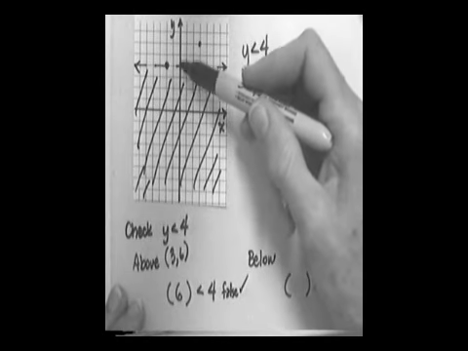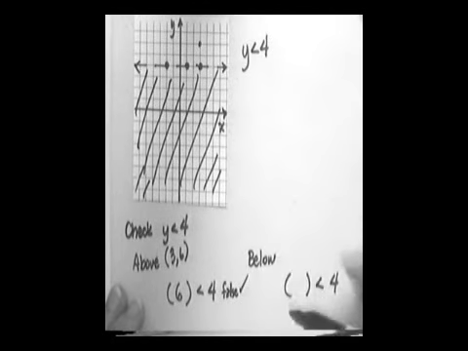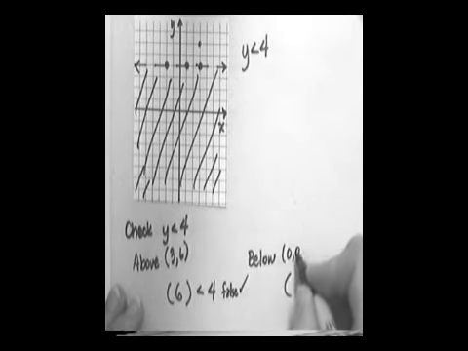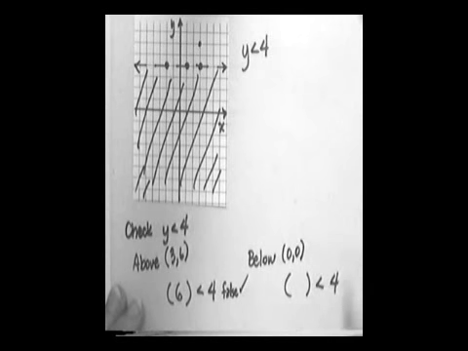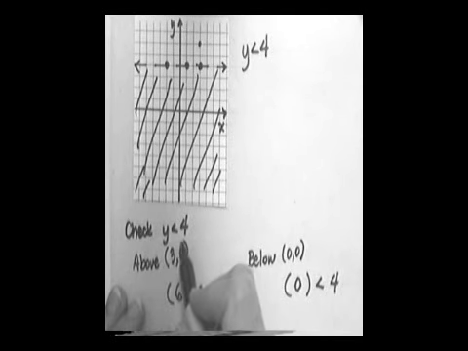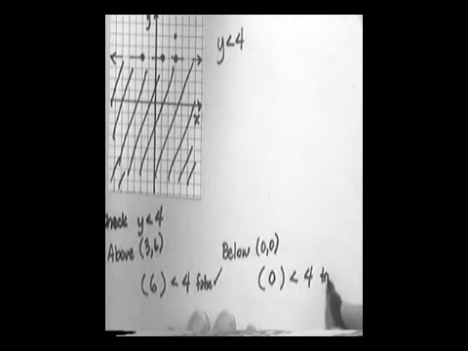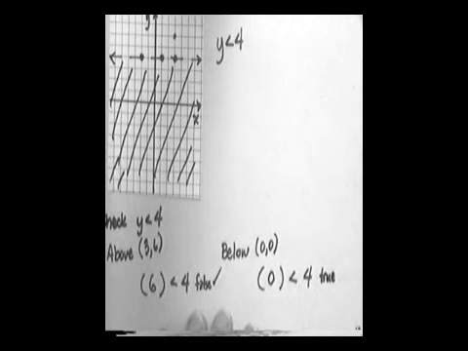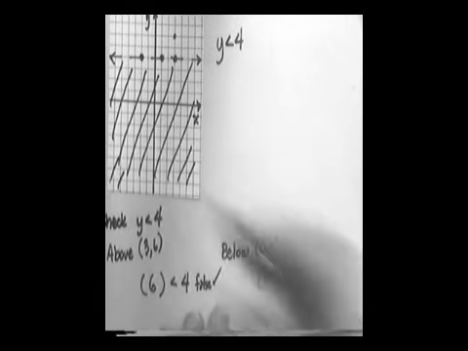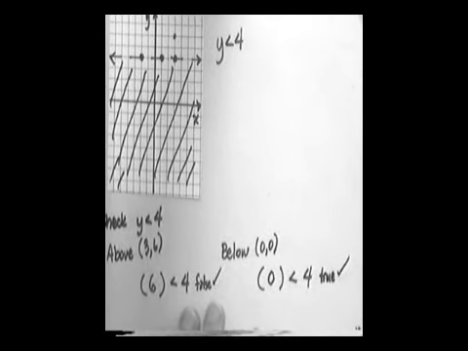For a point below the boundary, we'll use our favorite point, 0, 0. And once again, for the y value, we fill in its number, which is 0. For the x value, we don't fill it in since the x is not included. We get 0 is less than 4, which is true. And 0, 0 is in the shaded portion. It's supposed to test true, which means the check verifies we did shade the correct side.